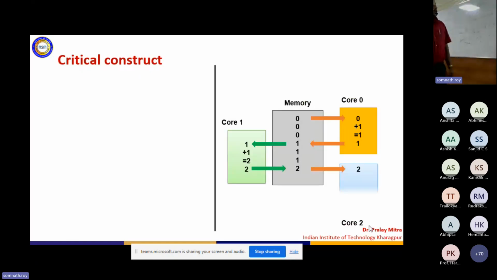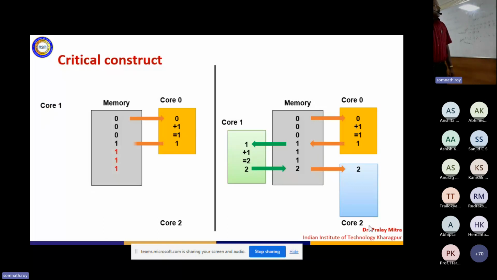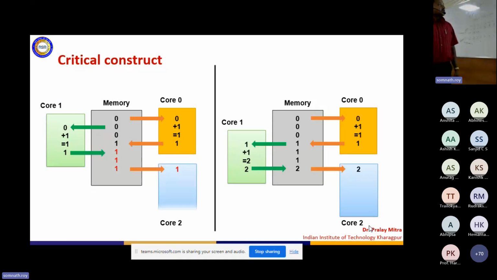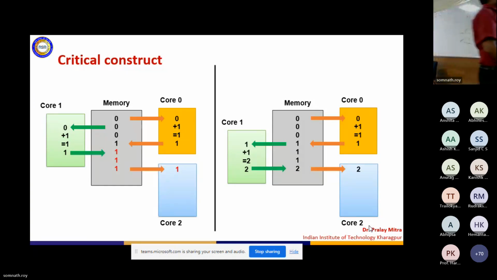there are two cores and they are sharing one simple memory. And this occurs because of this sharing situation. If you look at the right hand side, you see that 0 is being read by core 0, it increments the value, writes it back, and after it writes back, then core 1 is reading that value, increments and writes back 2. Then after that, core 2 is reading that one and the value at core 2 is 2.